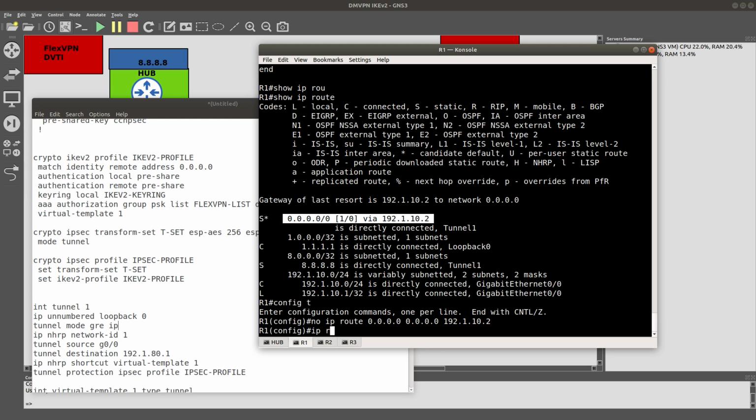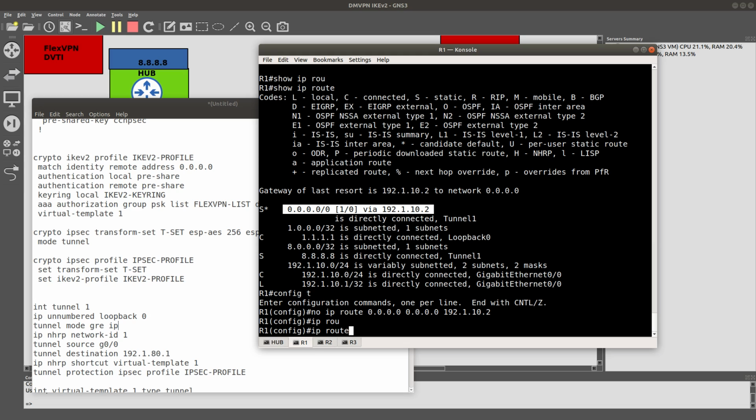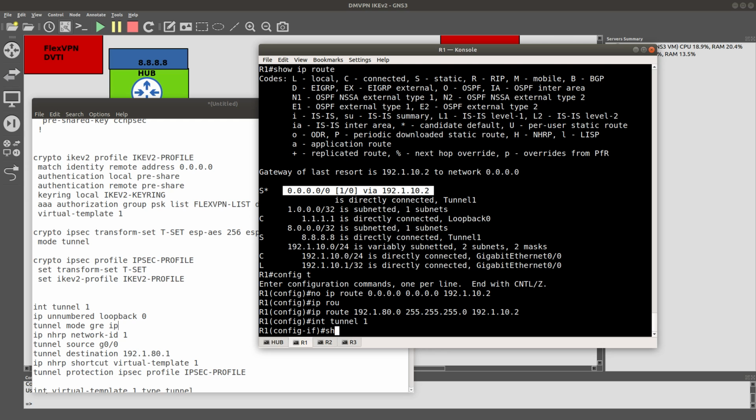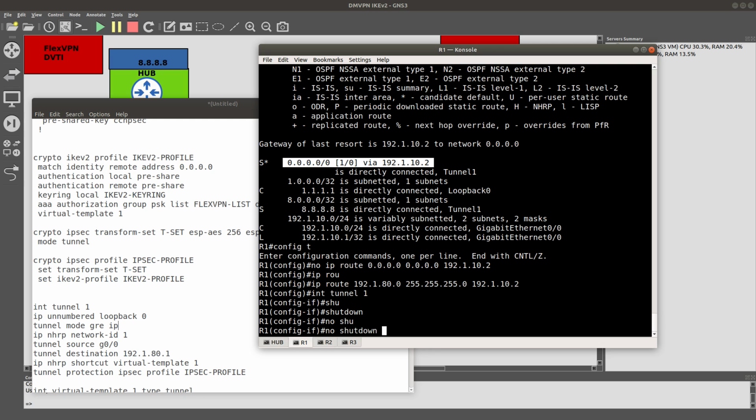And we can do just one static route to 192.1.80.0, 255.255.255.0, send it to 192.1.10.2. Interface tunnel 1. Let's go ahead and shut it down and then do no shutdown.